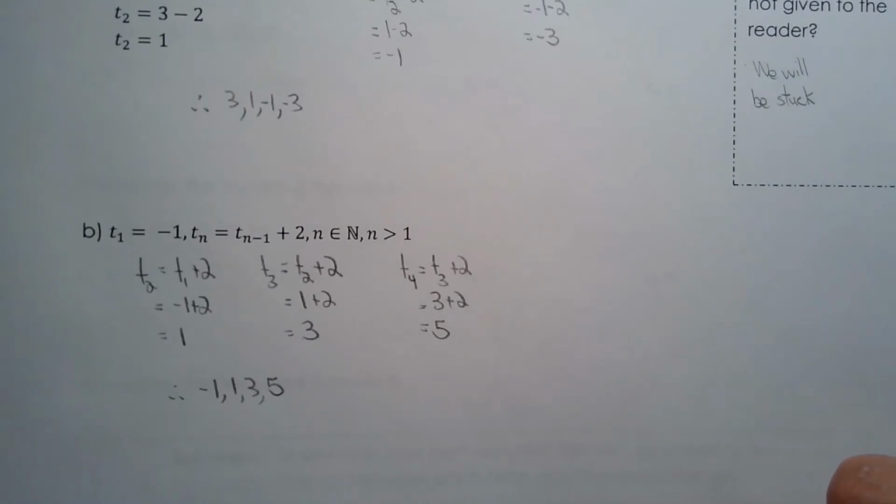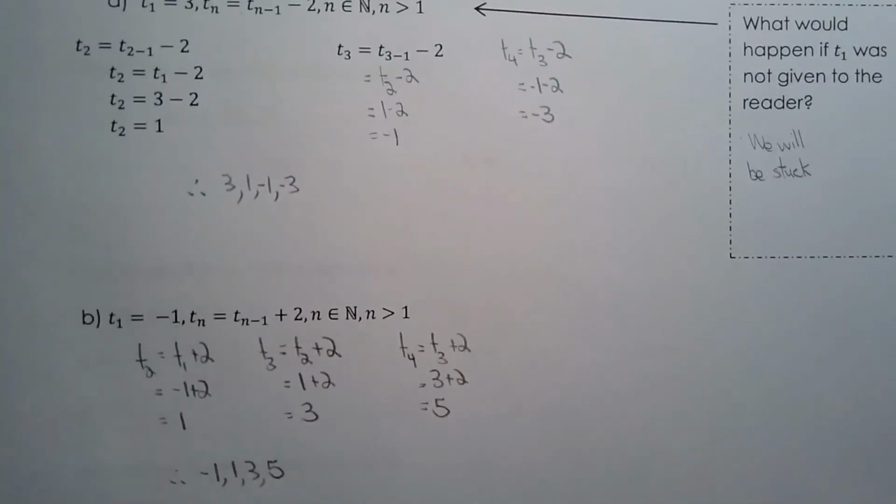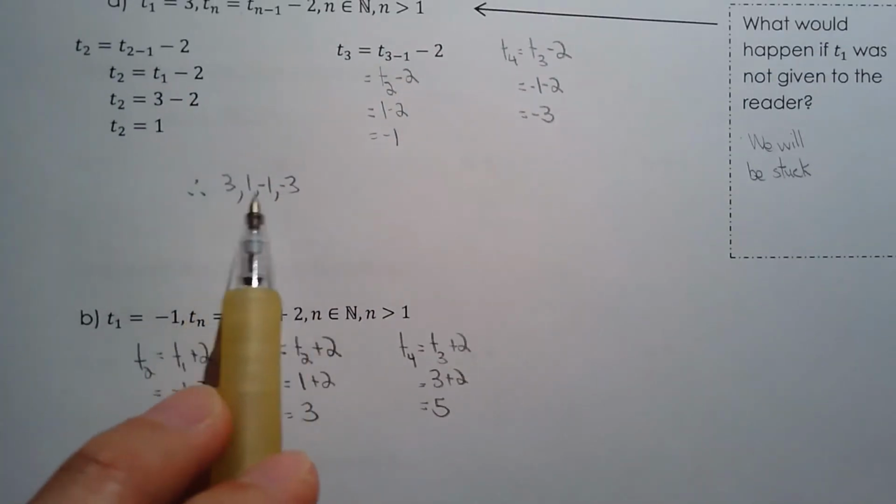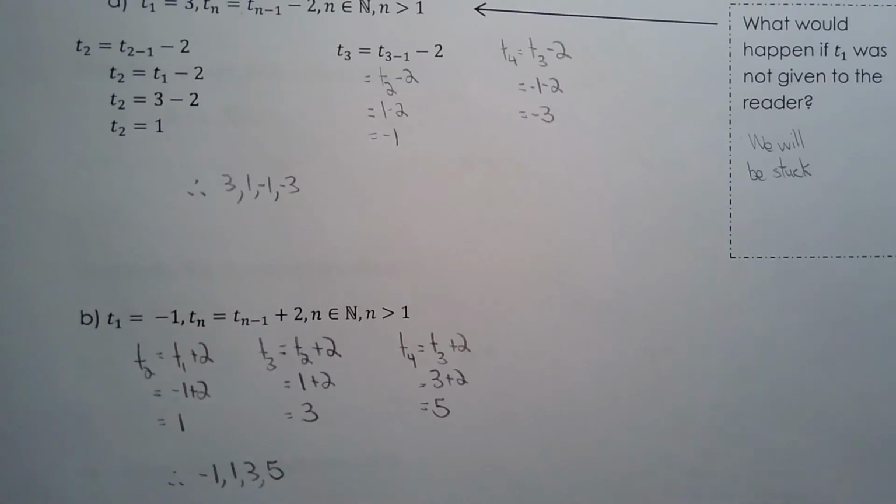And hopefully you could have seen this. You really didn't need to show all this work if you saw the pattern. If you take the previous term plus 2, so -1 plus 2 is 1, 1 plus 2 is 3, 3 plus 2 is 5. So you're really following a linear pattern, like a linear relationship. Same could be said for the first example we did. But the subsequent examples we're going to do will be a little more complicated. But just to show ourselves how a recursive formula works, I showed you all my steps.